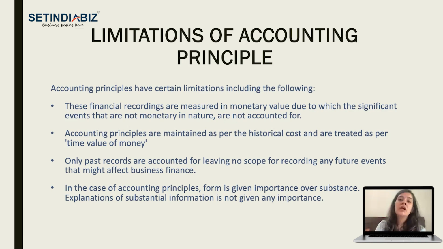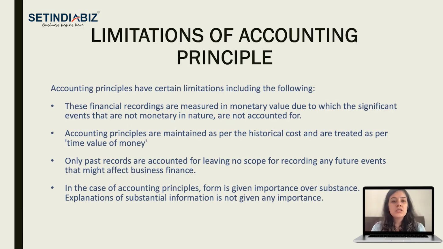What is the whole thing behind it? For example, I'm searching for my supplier, which are the best suppliers for this raw material of my company. All this research, all this marketing, all this tie-up with the suppliers, all the schemes that we are going through in the purchase department, they are not being recorded. We're just recording that we have purchased from supplier A this amount of raw material. Whatever R&D has been done in finding out the right supplier, I'm not able to record it. So that is again the limitation of accounting principles, right?